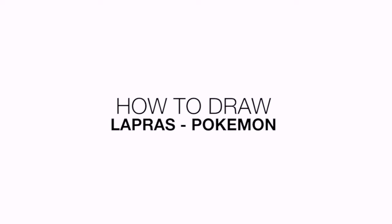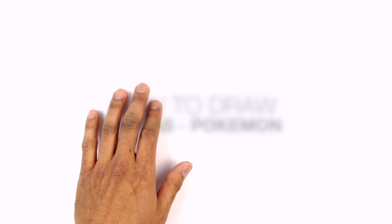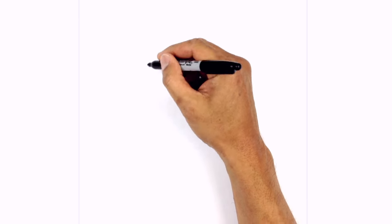Today I'll be showing you how to draw Lapras from Pokemon. We're going to get started on the left side of our page with the eye. So I'm going to start with the eyelid.